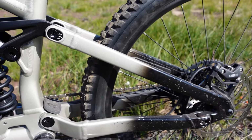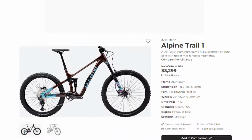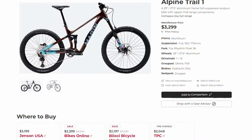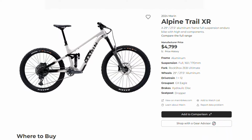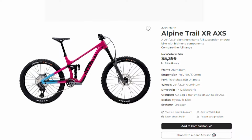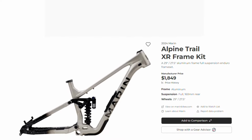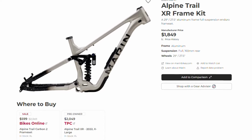For reference, there are 3 different Alpine Trail models currently available. There's the Alpine Trail 1, which lists for a very reasonable $3,299, the Alpine Trail XR, which is here, listing for $4,799, and the top tier XR Axis, which goes for $5,399. The XR frame set is also available to buy on its own for just $1,849, which might just be the best value of all if you ask me.